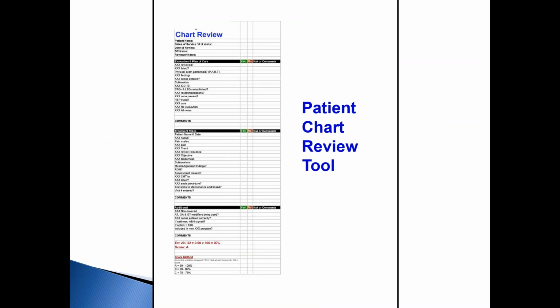So the way we do it here at Target Coding with our clients is I've put together this chart audit review tool. Very simple tool. There's about 20 yes or no questions that you would ask yourself. It's basically an open book test, and you score yourself. This particular sample, this doctor scored a 90%.